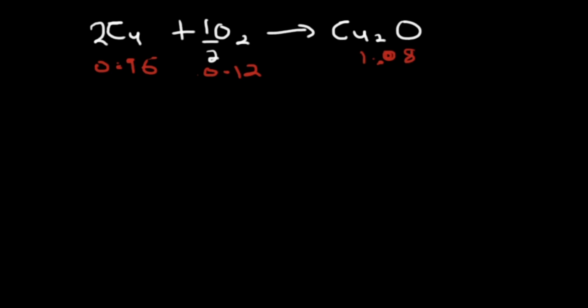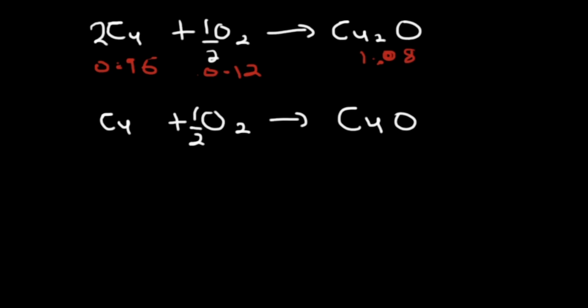we obtain 0.12 grams. Now, we also get this equation, that is Cu plus O2, which is oxygen gas, giving us CuO. Balancing this equation, we put in our half, and similarly, we've been given the mass of this from the table as 0.8 grams and the mass of copper as 0.64 grams. Therefore, subtracting 0.64 from 0.80, we get 0.16 grams.